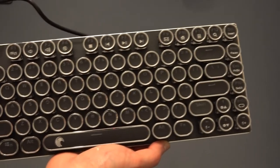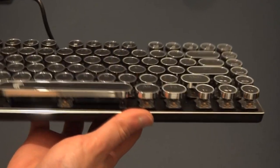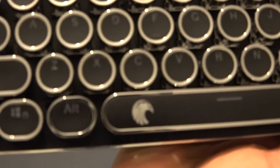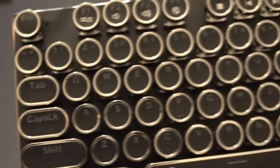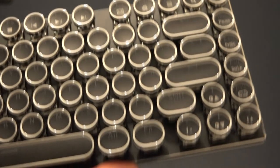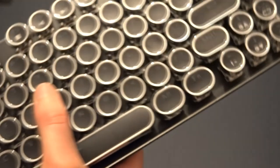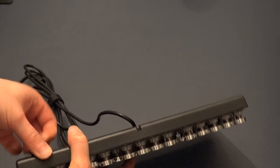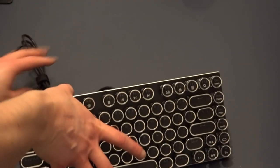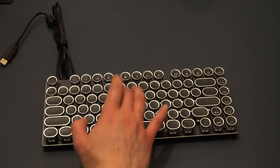This keyboard looks awesome. I got it because it looks like an old typewriter — I've actually got a typewriter, but my typewriter keys don't look like this. I like the logo on there, the eagle — that looks pretty cool. This is a wired keyboard; I thought it would go wireless when you pull out the USB on the back, but no, it's wired. You put the flaps up to keep it steady on the surface and make it easier to use. It also sounds like a typewriter too.